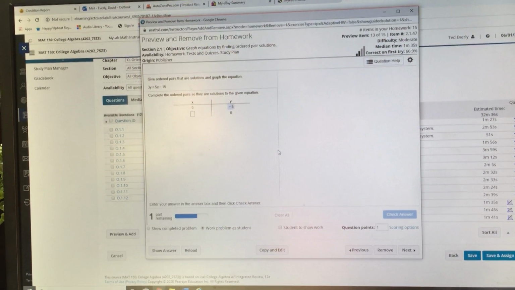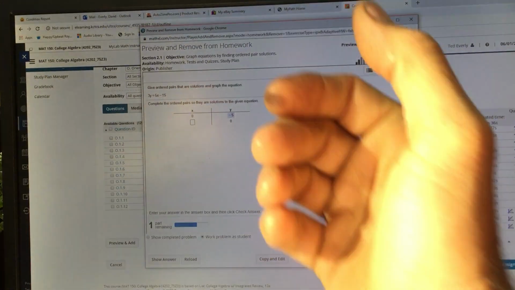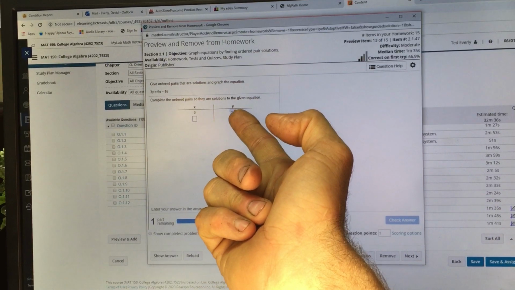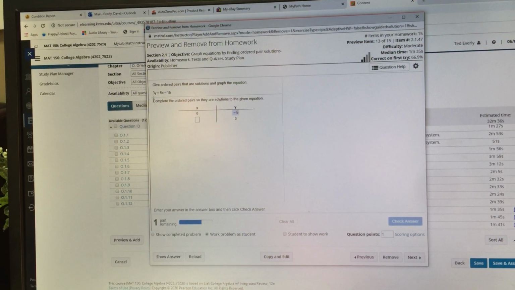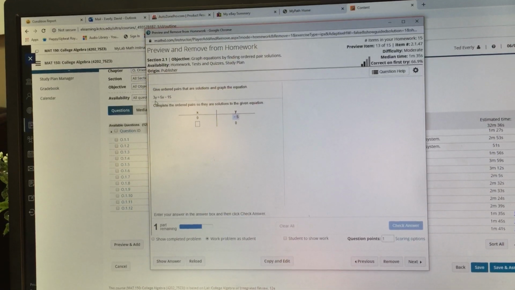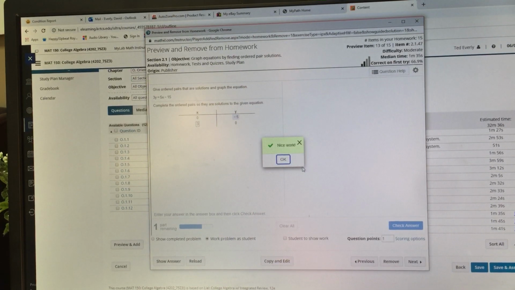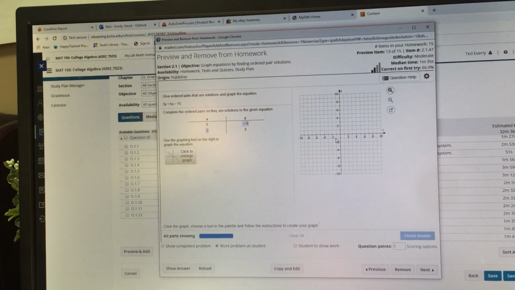Okay, now what if I put 0 in for y? This is when you have equations like this, it's real easy just to find your x and y intercepts. So we just found the y-intercept. Now we're going to find the x-intercept. I'm going to put 0 in for y. So if I put 0 here for y, I got 3 times 0 is 0. So I've got 0 equals 5x minus 15. So I'll add 15 and solve that. I think you guys can solve it. It comes out to be 3, and that's right. All right, so now we're going to graph this. So here's what I want you to see how to graph this.